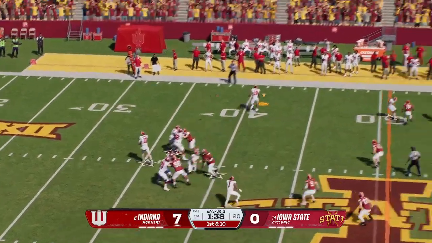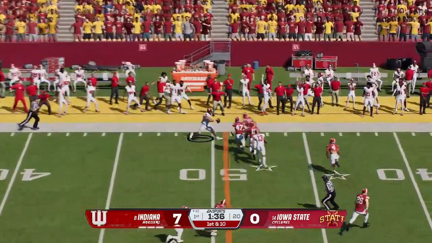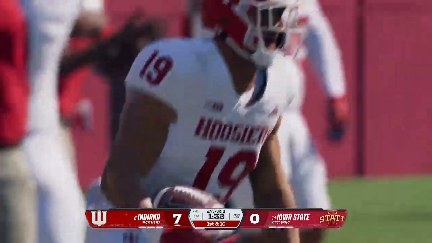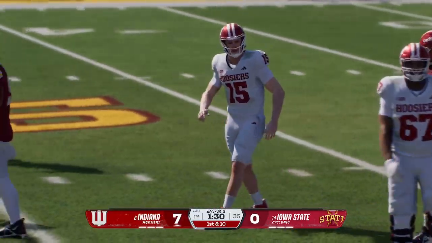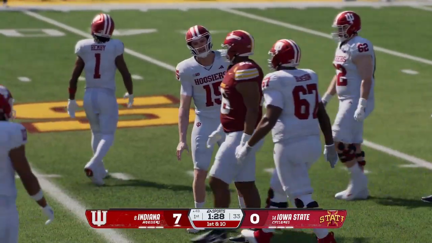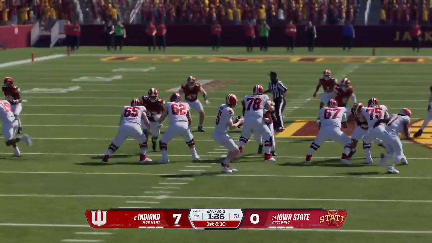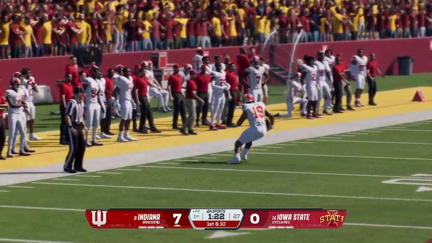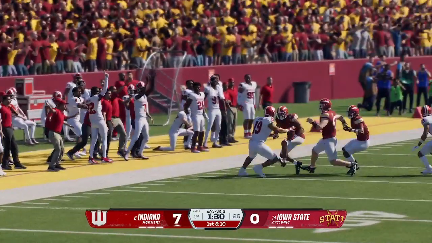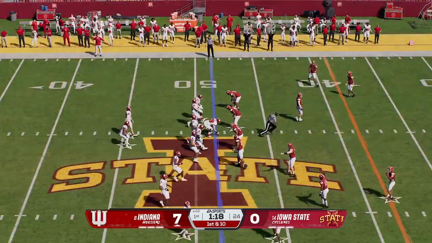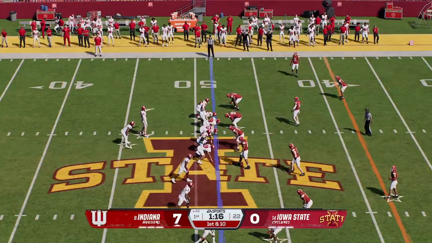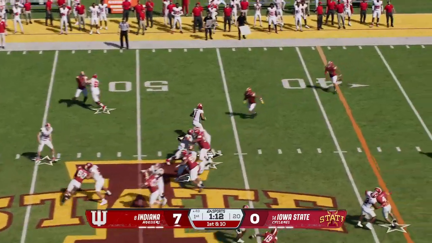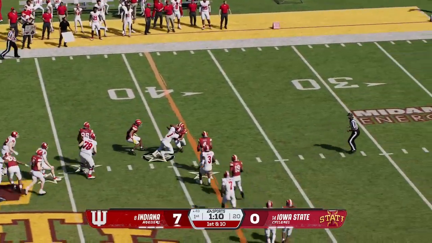On 1st and 10, looking to throw. It's a short completion to the big tight end. They finally make the stop right near midfield. It'll be 1st down. Well, this is called settling down in his own defense, just kind of finding that soft spot. So not only does this tight end show that he's got great athletic ability and great size, here he shows that he understands coverage by sitting down in that hole, giving the quarterback a nice target, able to pick up that first down.